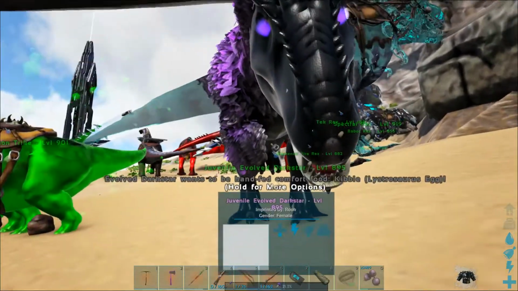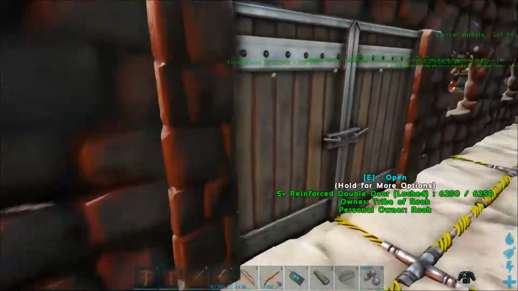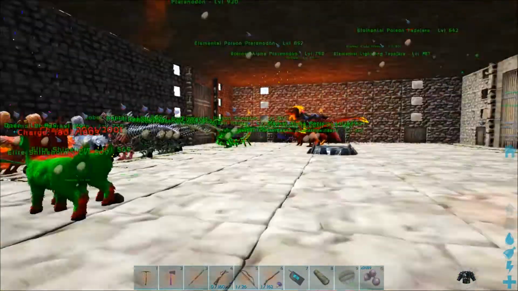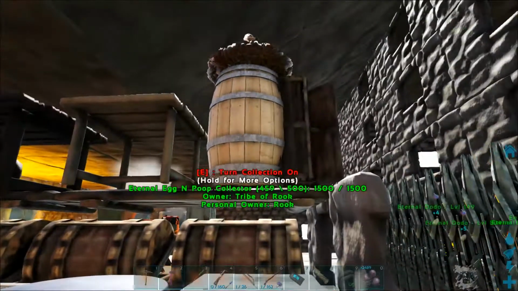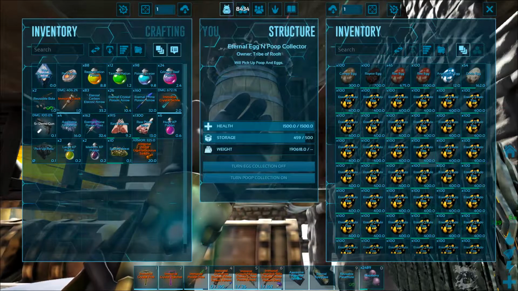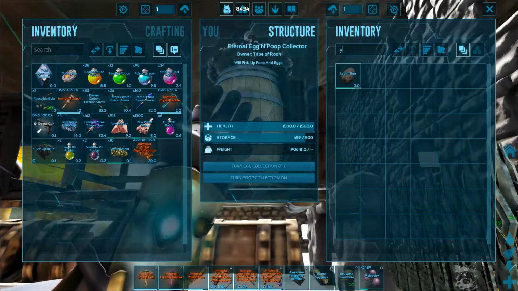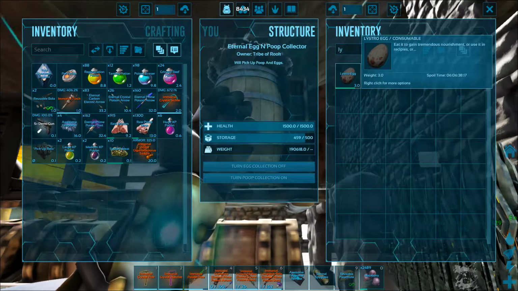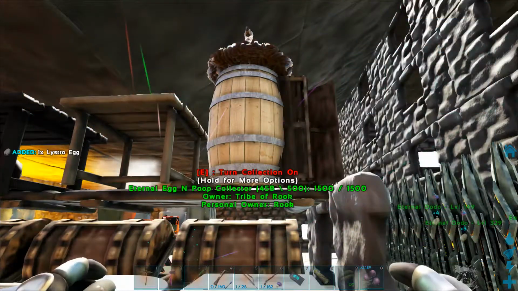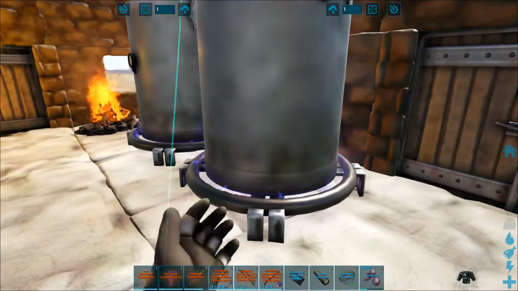You're ready, right? Yes. And you want Lystro Egg Kibble. Do I have any Lystro Eggs that I can make Lystro Egg Kibble? Man, I really want to do that. Let's see here. I have 1 Lystro Egg. Well, it only needs 1 kibble, right? I don't know how to make it, though. Right, let's look in here.